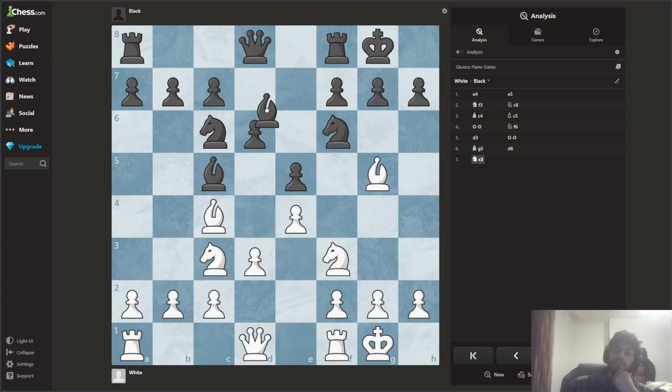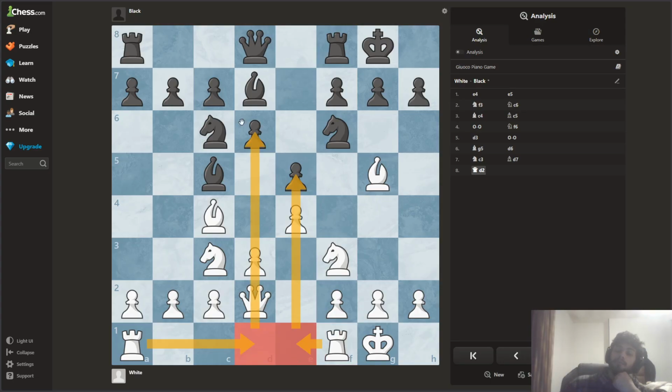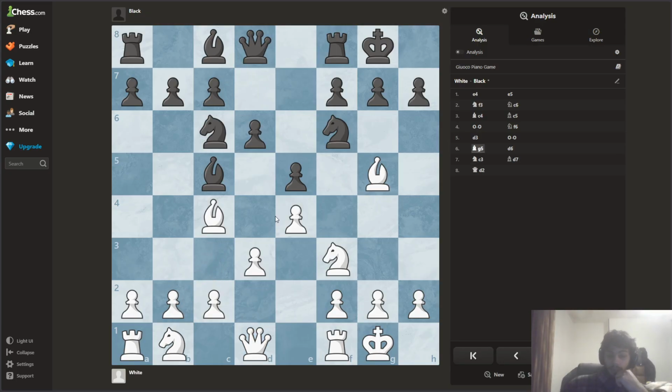And the next thing you should be doing is connecting your rooks. Let's say bishop d7. Queen d2. What do you mean connecting my rooks? Well, when you move your queen like this, now your rooks see each other. Then you can decide where you want to put your rooks, probably in the center, and you play chess. You figure it out. And that's about it.